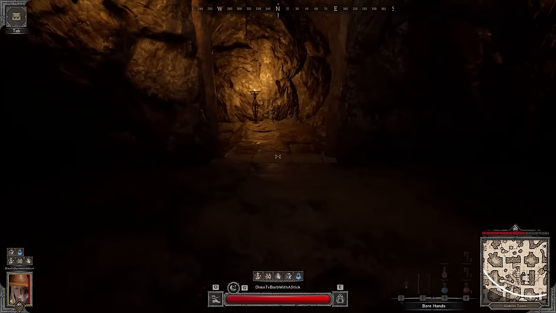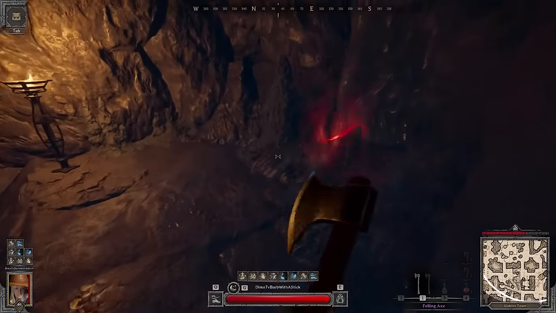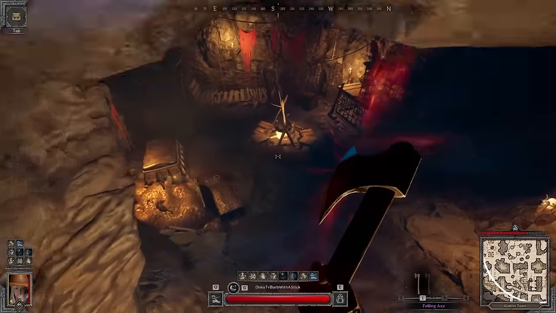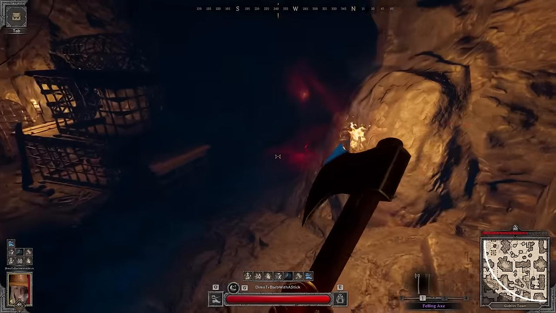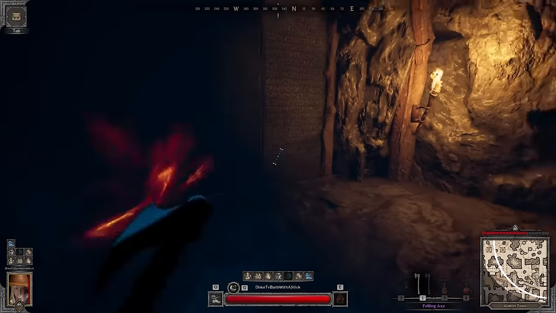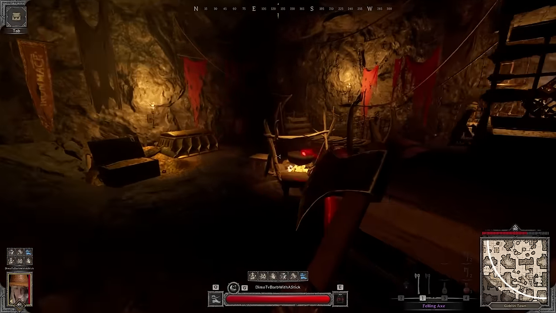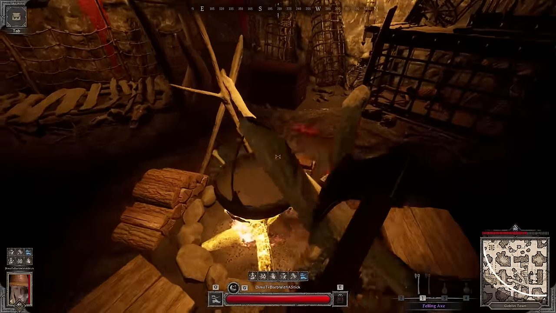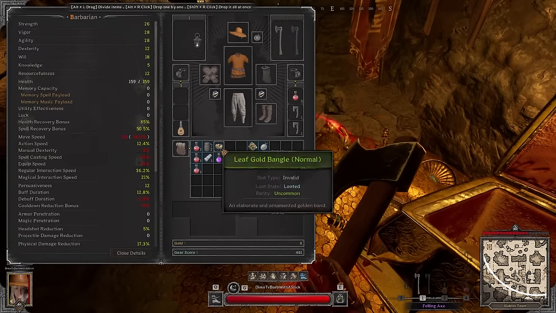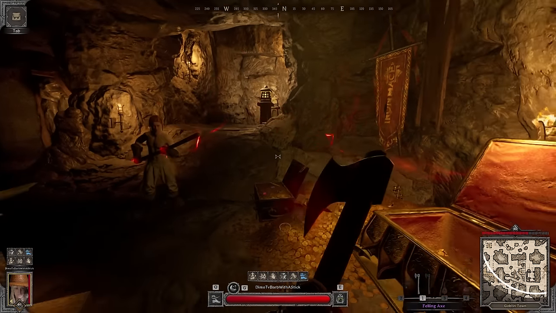Gotta be careful here. There is a chance there is some rogue hiding. I'm not 100% certain, but it's kind of sus, man. It's kind of sus. Wait a minute. Hold on a second. What the actual freak? No one is hiding here either. Huh? That's so weird. Oh, well. It's fine. We're just gonna loot the gold pile. It's not that big. Hello there.